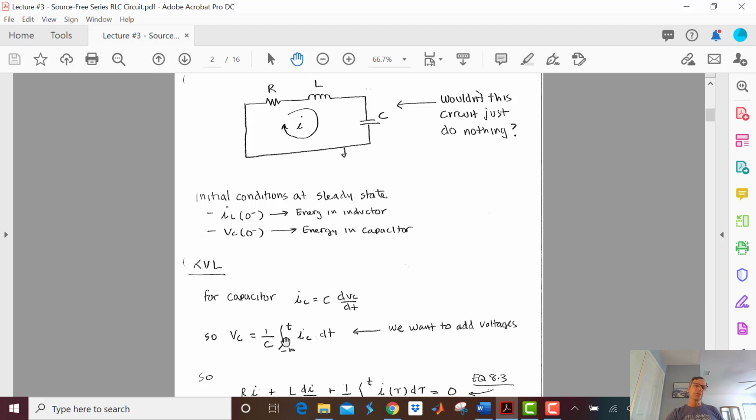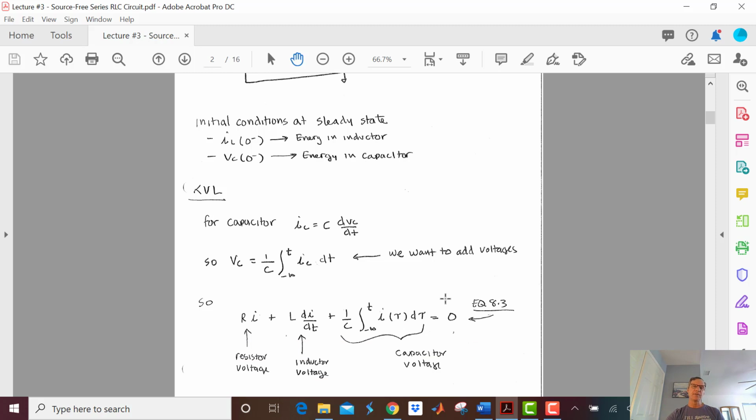And I'm not going to get too worried about these limits here because I'm going to take the derivative of it in a bit. So mathematically, I should be really concerned about these limits, but that's not what's going to get you through EE 310, and this isn't the math department. So our voltage across the capacitor is represented by this integral.